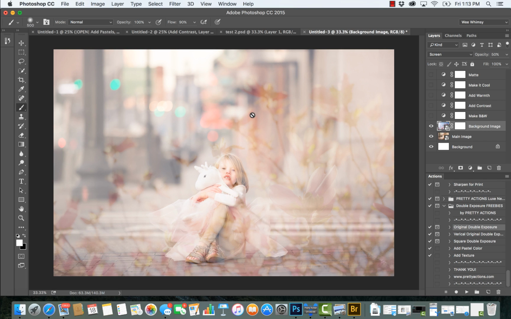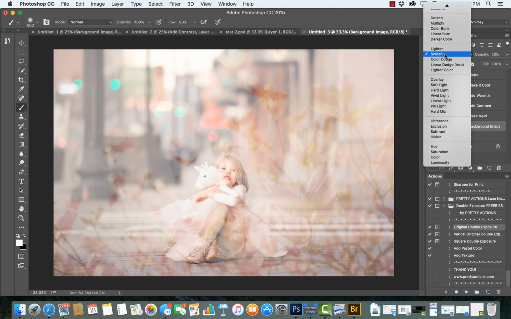Let's go ahead and click on the actual layer itself here. Now, if you like this hazy look, you can definitely keep this layer as is, but remember that you can change the blending mode to drastically change the way that your overlay image blends with your main image. So let's click on our blending mode here. Notice at the top of your layers panel, you'll have a drop down that will be labeled screen, and that's after this action is run. So I'm going to go ahead and just explain these very briefly.